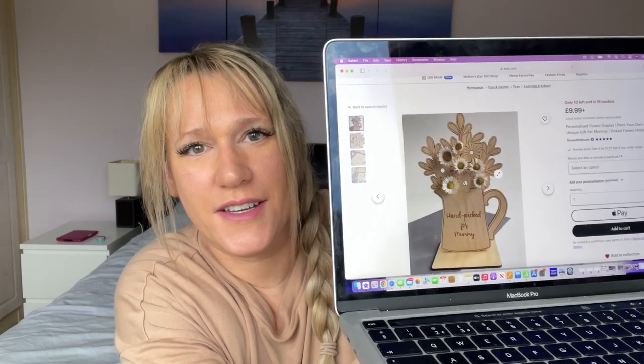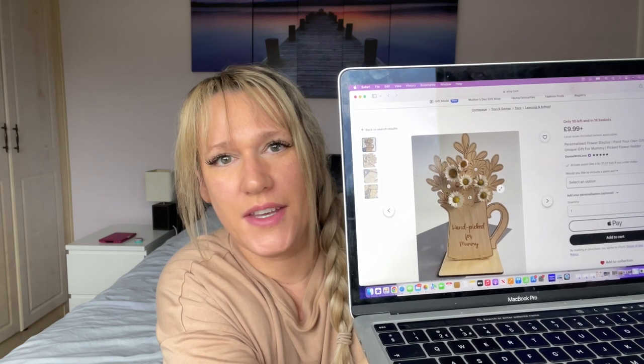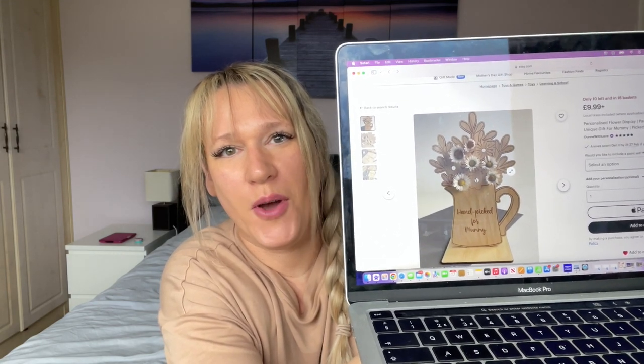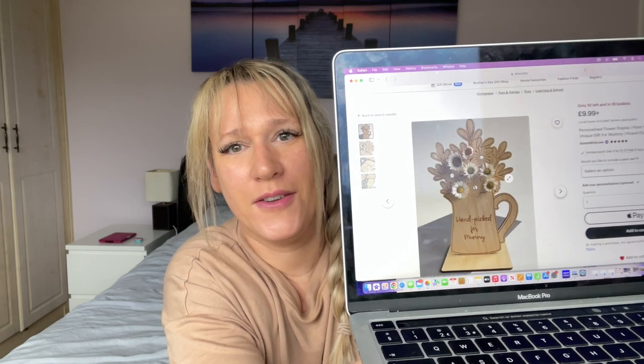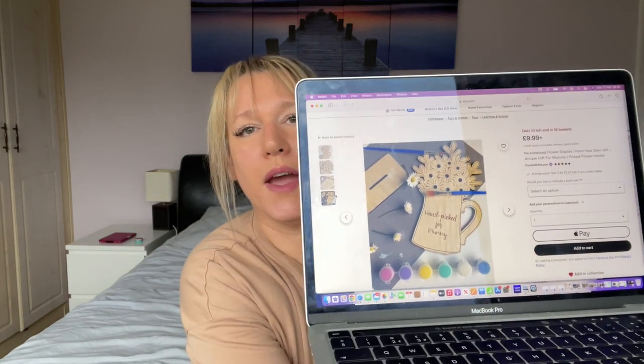I really like this one because at the moment my three-year-old is really into picking daisies and has loved flowers for years. This is a little tiny vase that you can just poke flowers into — really cute because you can get small kids involved. They can also paint them as well; you can buy it with a paint kit so they can personalize it. That's lovely for younger and older kids alike, and it's from Etsy.